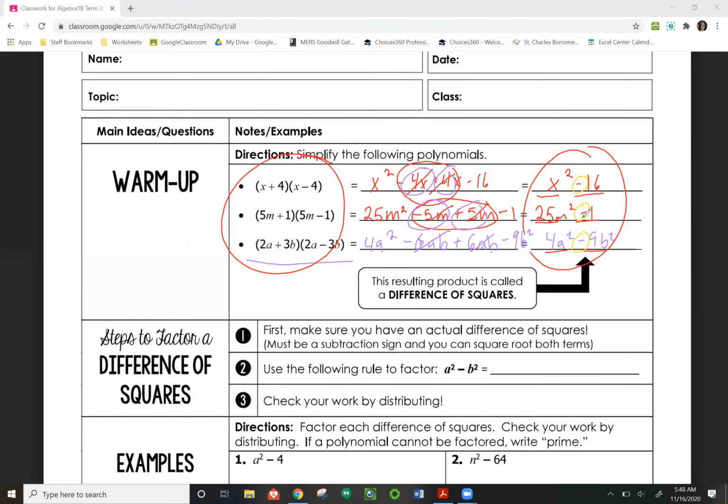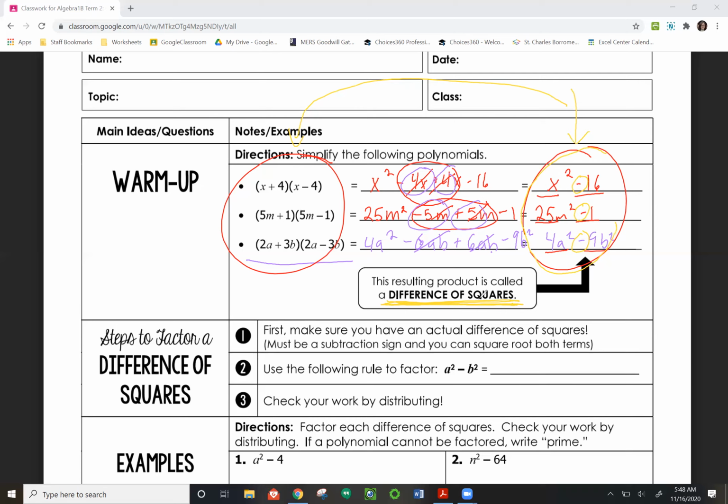So that brings us to our first topic. How do you take something like this and rewrite it into its factored form? These types of expressions, I'm going to give them a name because we found some very solid characteristics about these guys. I am going to call them the difference of squares. And remember, the difference is a subtraction problem. So when you're subtracting two terms that are squares, that means that each one of these terms is a perfect square.